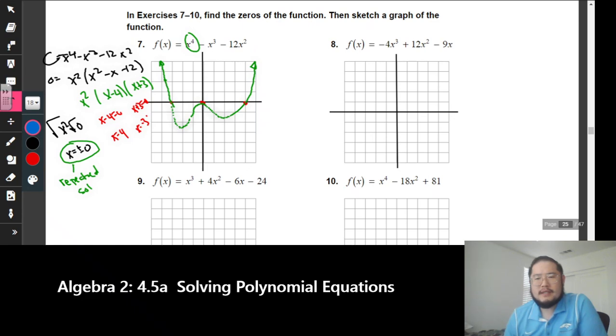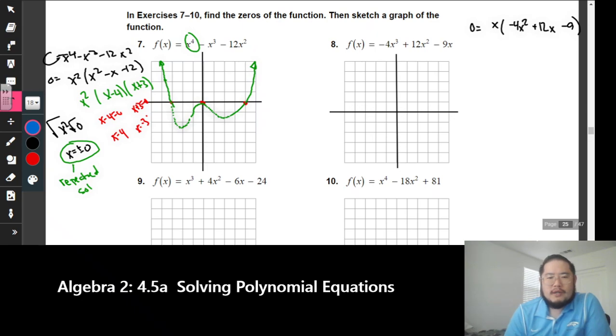So let's repeat the steps here. Let's figure out what we can do. We have right here, looks like I could factor out an x. So let me go ahead and put 0 is equal to x times negative 4x squared plus 12x minus 9. Alright, so once again, things get a little more challenging right here because my a term is greater than 1. So we have to do a little bit of work, figure out what are factors of negative 4 and factors of negative 9, and do the little test right here to see what we can get.